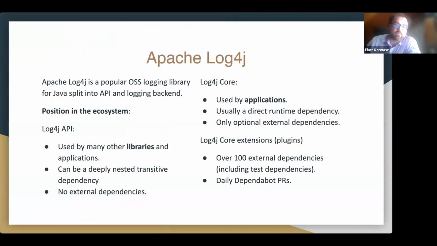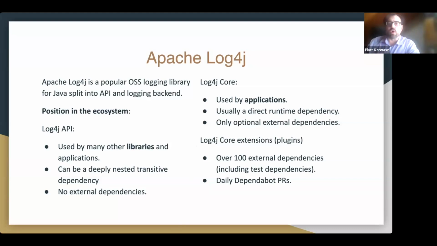First of all, I wanted to explain a little bit where we stand. Apache Log4j has three characteristics. First of all, it's open source, so we don't have boxed products. It's a library, so we don't deliver to end users. We deliver to developers. And it's in the Java ecosystem, which is quite evolved when it comes to dependency management.